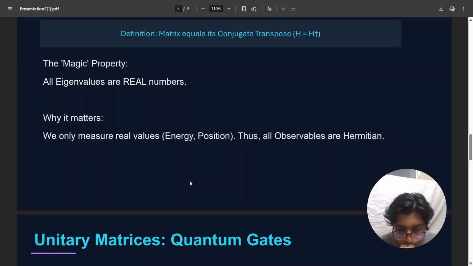So this is where the Hermitian matrix comes in. Mathematically, a matrix is Hermitian if it is equal to its own conjugate transpose, H is equal to H dagger. This means you flip the matrix across the diagonal and swap the signs of any imaginary numbers. Plus becomes minus. Because of this symmetry, the math guarantees that all eigenvalues are real. Therefore, in quantum computing, any physical quantity we want to measure, whether it's energy, position, or spin, is represented by a Hermitian matrix. We call these observables.